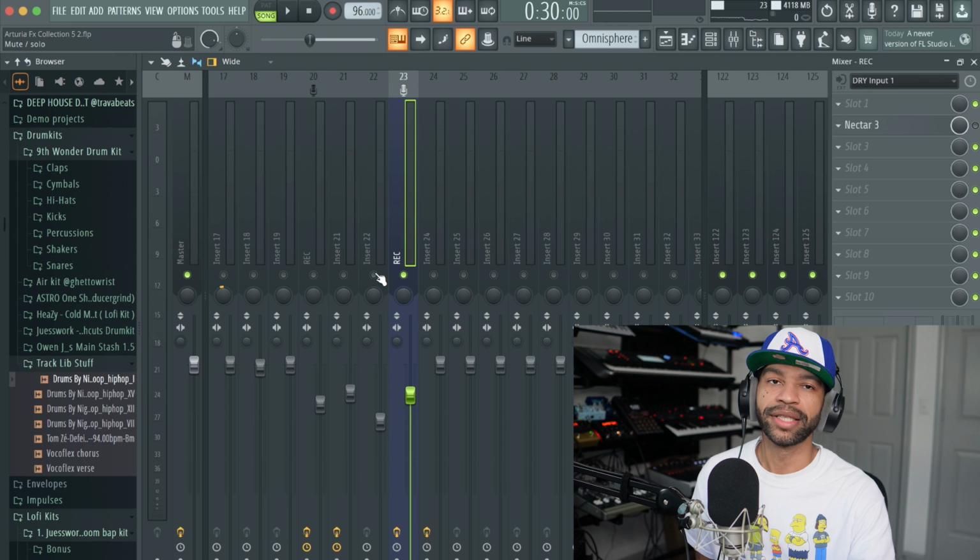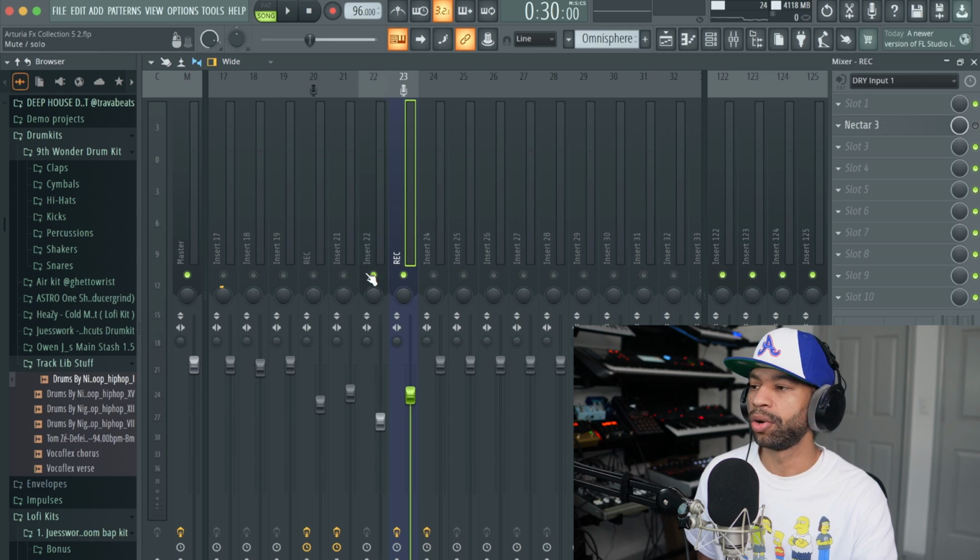So it sounds super clean to me. Again, there's no gating on this or anything like that, so you're not getting any line noise with this interface, and that is a big deal when you're talking about something that has a preamp in it, because sometimes you're going to get that little bit of line noise. Heritage Audio has said that this is the same exact transformer from all of their other 1073 preamps. They've been making those for 15 years now. They are definitely top notch, very solid. So it's that same 1073 style preamp. Now I'm going to let you hear what it sounds like with some effects on there.